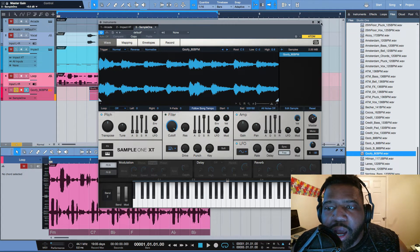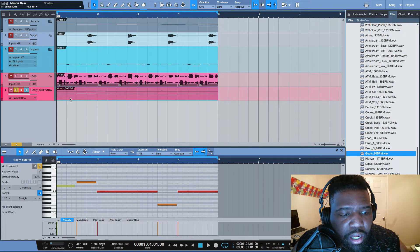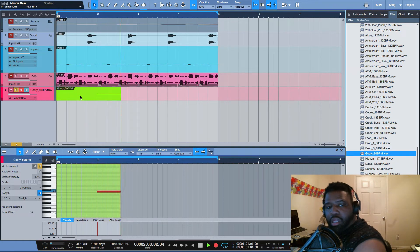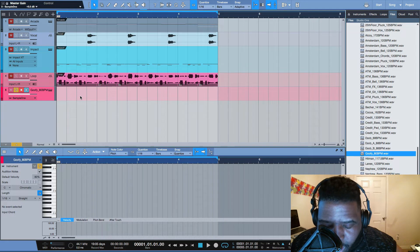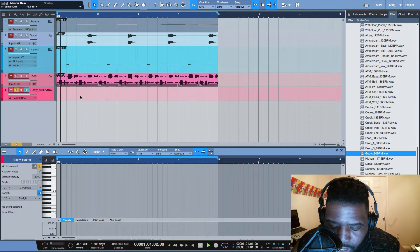I want to play it out so I can show you what I did here. On the actual Atom, you have the click on the same pad. If you hit shift, it will allow you to pre-click, pre-metronome, or pre-count. You can do the click for the click of it. If I turn it off it'll stop, so I'm going to leave the pre-count on because I want the pre-count.